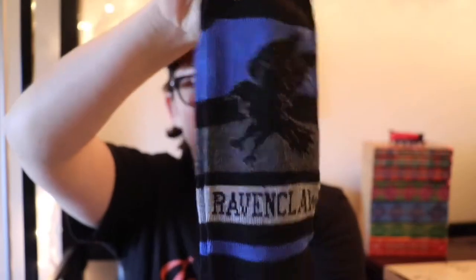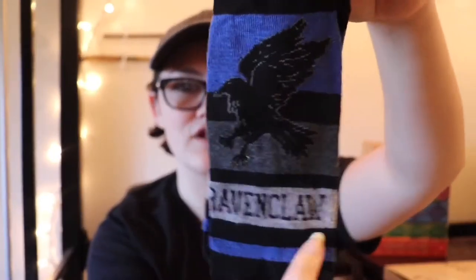Each day has a little picture or art piece of something different. Let's start opening — let's find number one, right in the middle, which has the Hogwarts Express on it. Here's the first pair: some Ravenclaw socks. They just say Ravenclaw at the bottom, they have an eagle, and they're actually really nice quality — really soft.